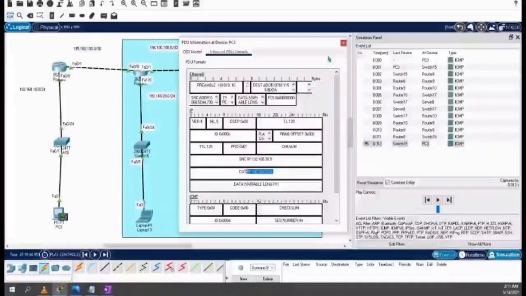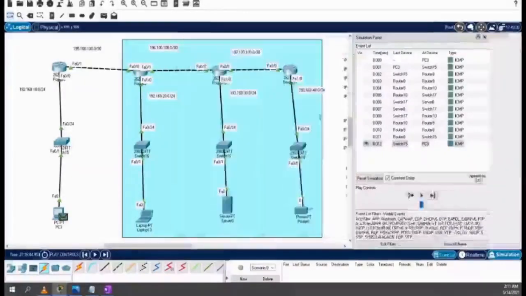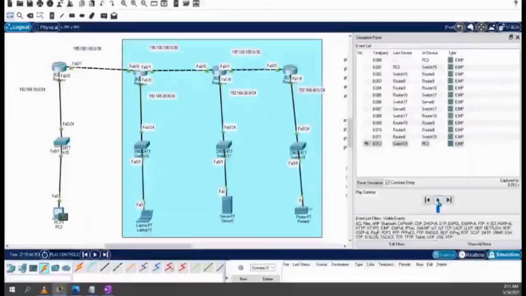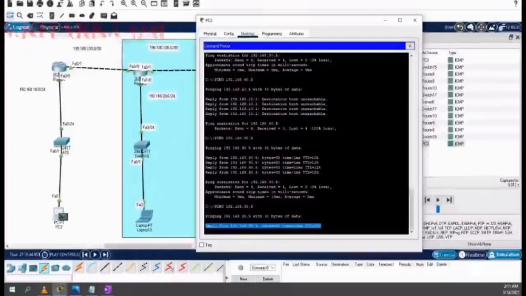When returning to the PC, the source is 30.5, which means 192.168.30.5, and the destination is going to be 192.168.10.5. You can compare both inbound and outbound PDU and understand it better.